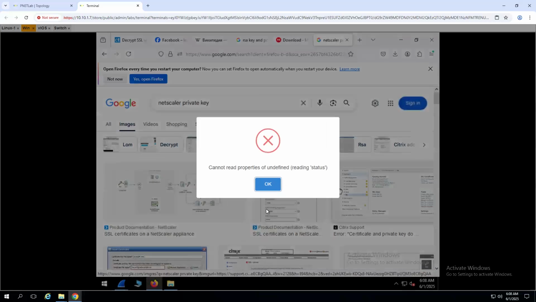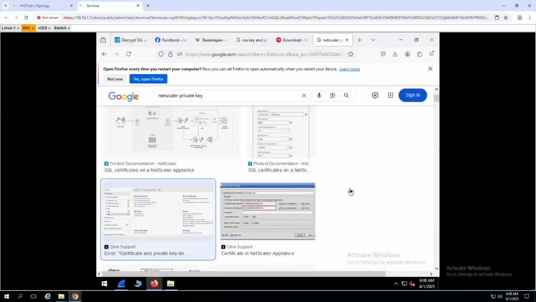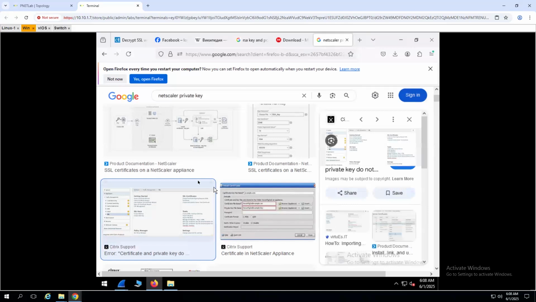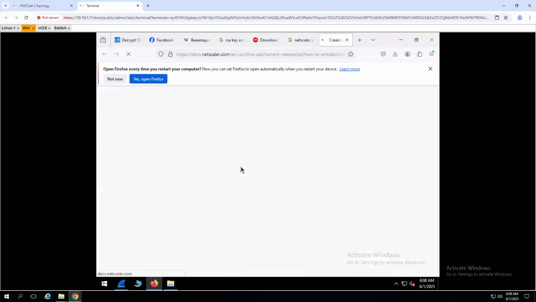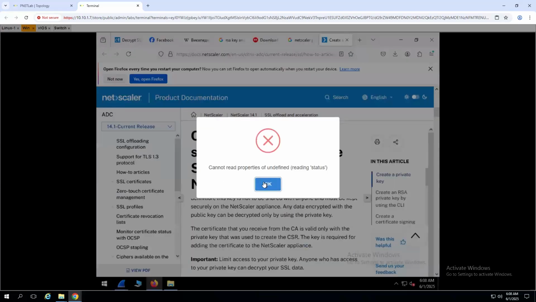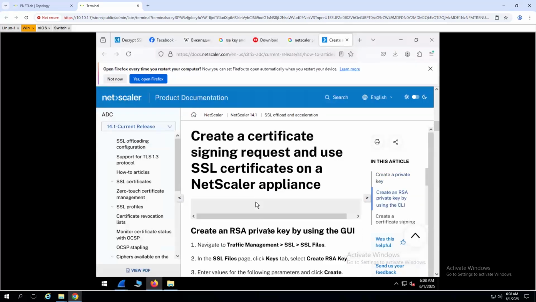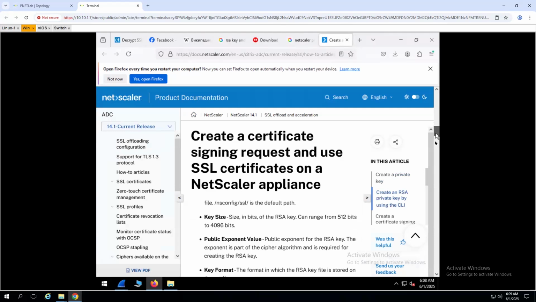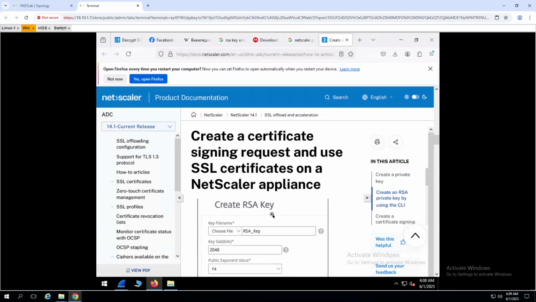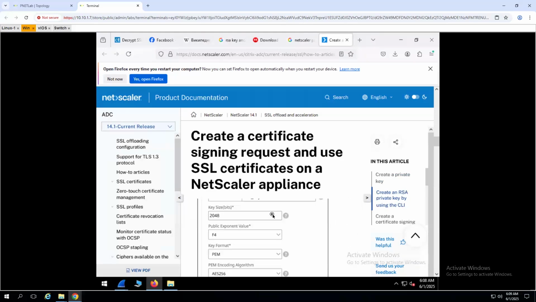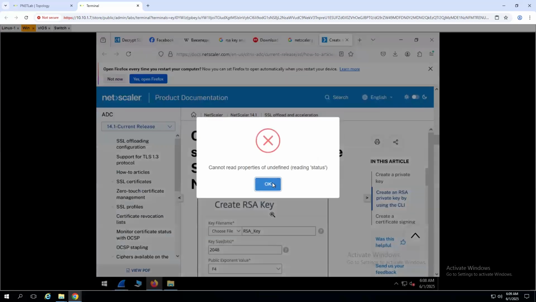So basically, the process, Praveen, looks like this: when we want to create any cert, at that time we have to create a CSR. When we generate the CSR, that CSR automatically binds the private key. Once the CSR is generated and we export that file from the device, at that time you can also see the private key with the CSR.